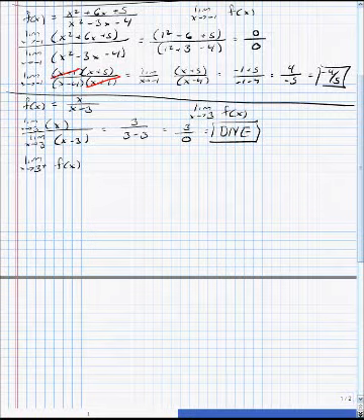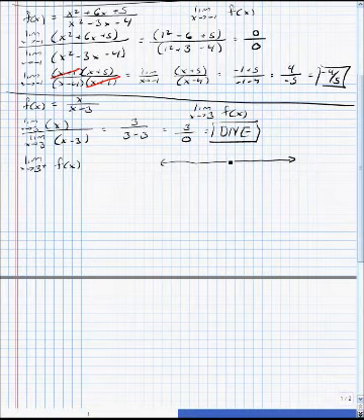So now what we'll do is what they call a sign line. We'll draw a line and put 3 on this line. It's really not to scale, but it really doesn't matter. We're just worried about the sign of the graph on either side. So we're going to try to find whether this side is positive or negative, what the sign of this side is. We're to the left of 3, so let's just try 0. Or we can try 1, which will give us easier numbers.